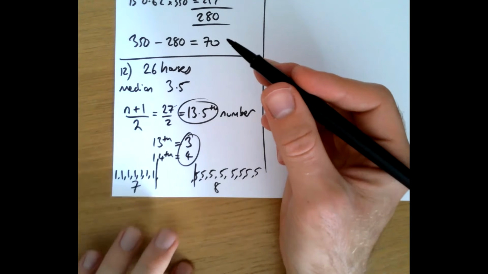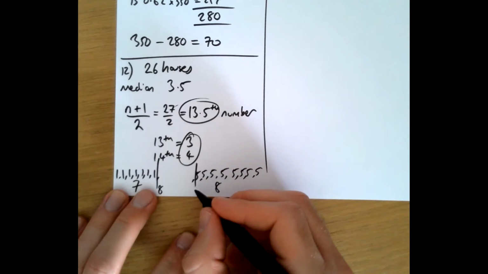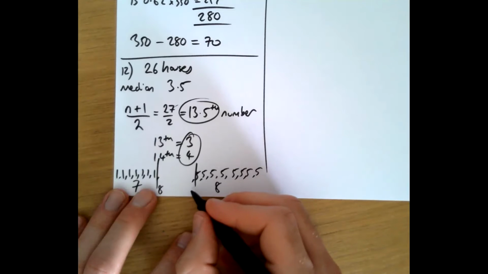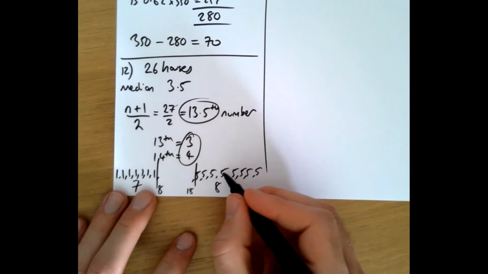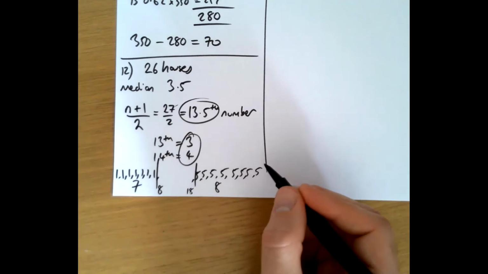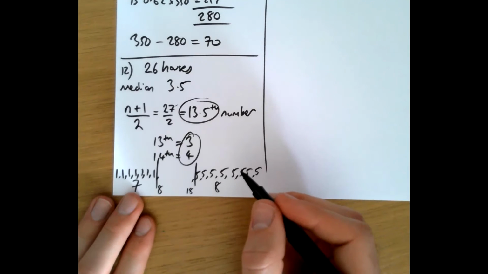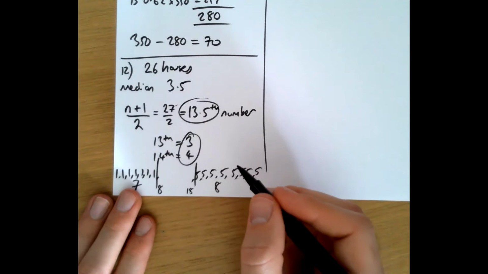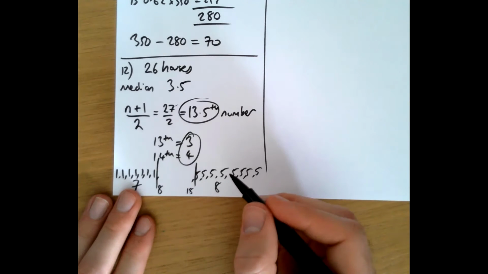So this is going to be the 8th number, isn't it? And then this is going to be, whatever that is, 18, 17, 18. I think that's going to be the 18th, 19th, 20, 21, 22, 23, 24, 25, 26. Wow, I need to get my brain in gear. So we just need to work out how we can get the 13th number to be a 3 and the 14th number to be a 4.